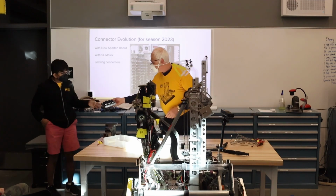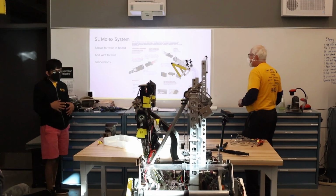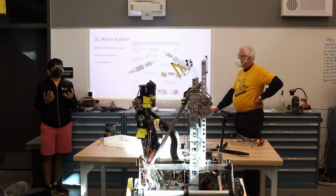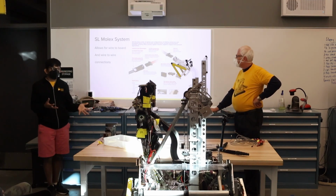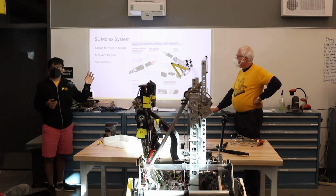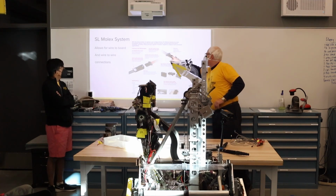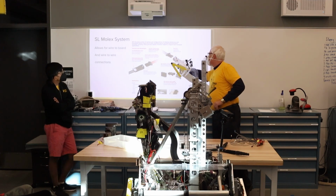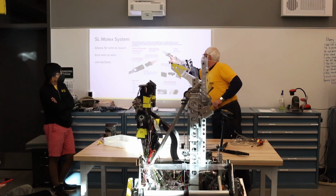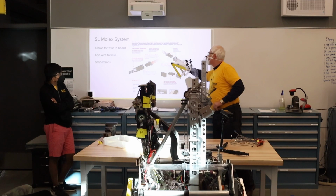Here, let's go with this. Not modifying the Rio's power also allows us to avoid the first certification step, where you would have to get your board certified by FIRST as you're dealing with core power electronics and modifying them. So you can see how this connector system can work. This end has a device that will lock into this end. This is the connector side we have on RoboRio, and this would be the cable side, and then you can release it by pushing down on this to pull it back out again.